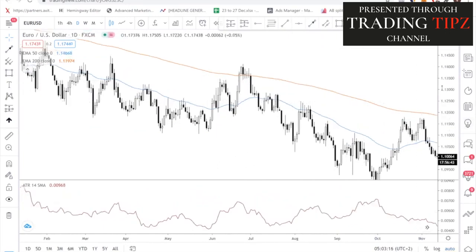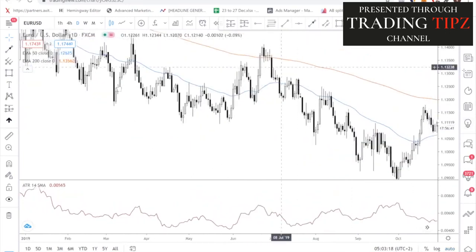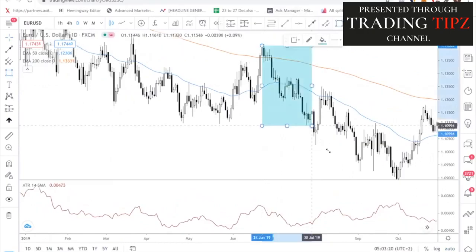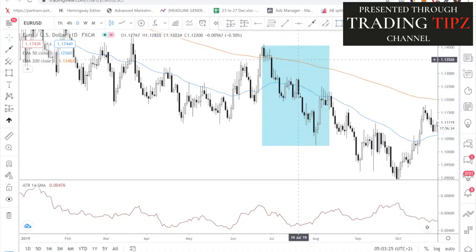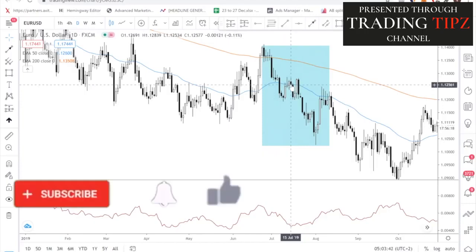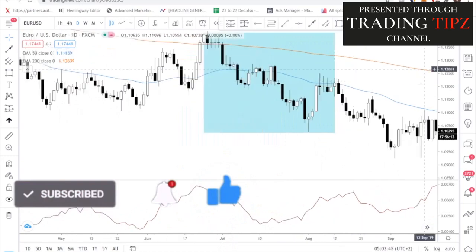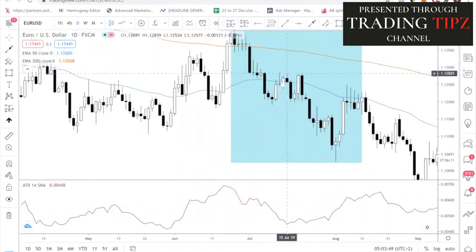We have it here. Let's say that we are somewhere over here right now. Let's look at this area, this zone. Criteria number one is that the price must be trading below the 200 EMA. So yes, it is. Criteria number two is that you must see a form of rejection at the 50 period EMA. So we have that as well. If you zoom in, you can see that we have a very nice pin bar over here.